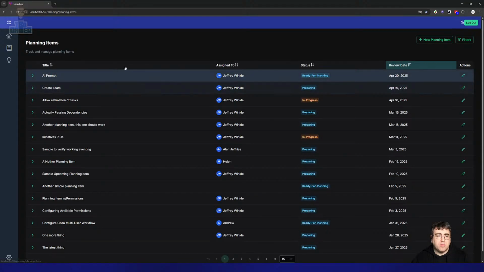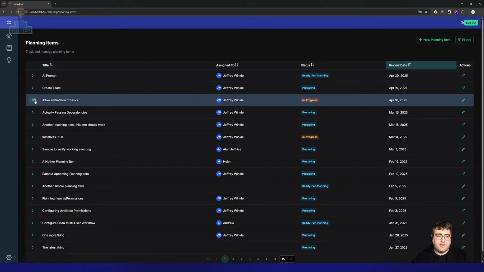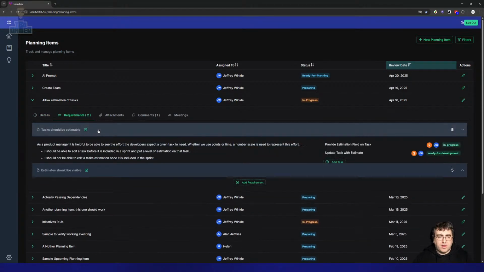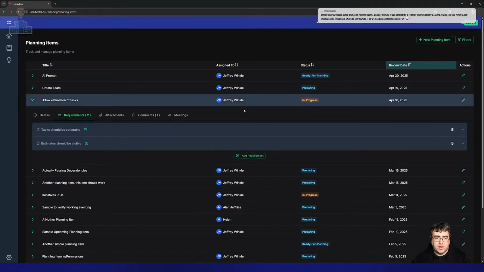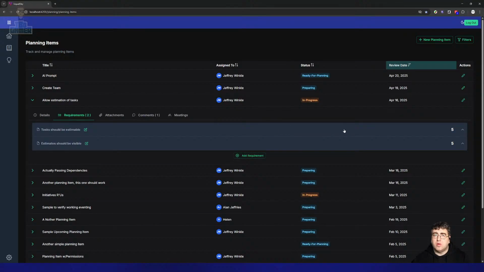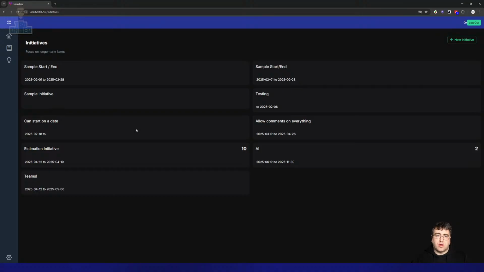Over time, we will take those estimations and calculate your average turnaround on them, right? So when we look at a planning item with an estimate, we can tell you expected completion, or we can tell you at initiative level, you're not going to hit your target because the development is going too slow.